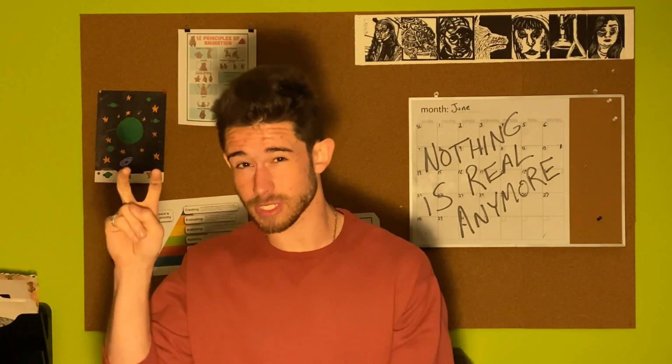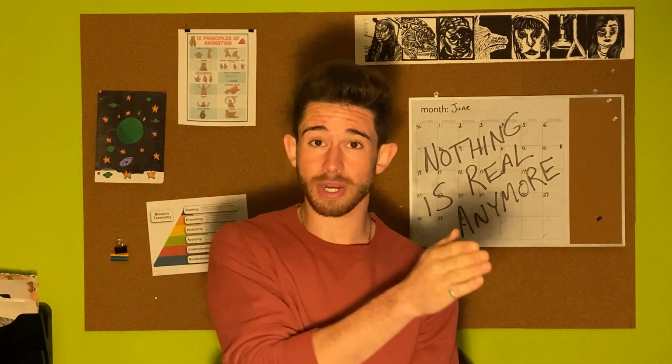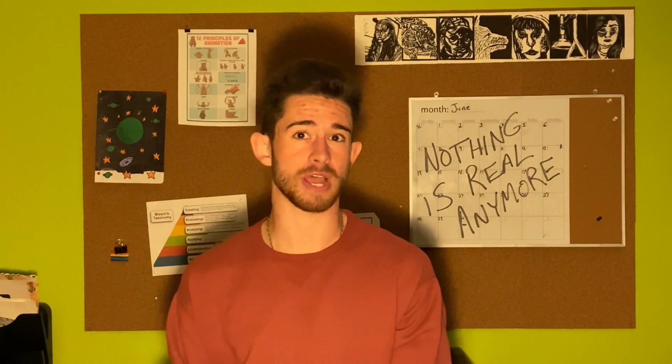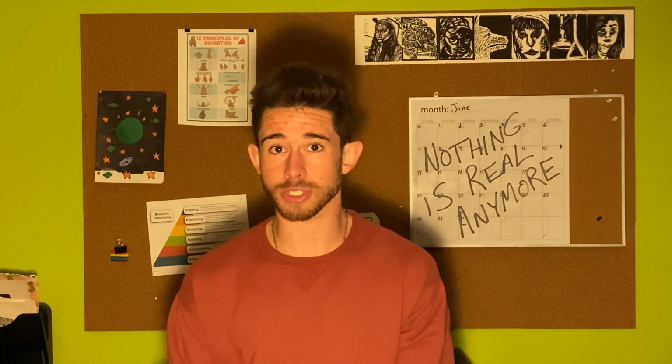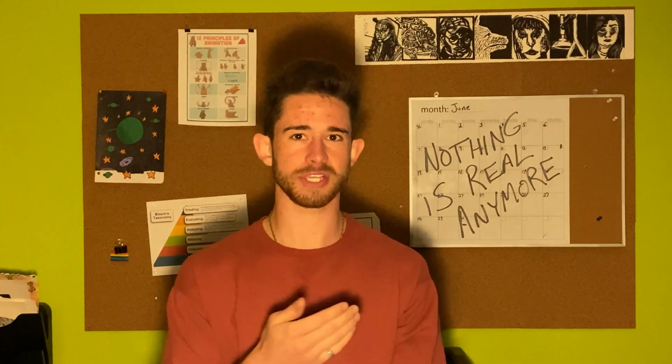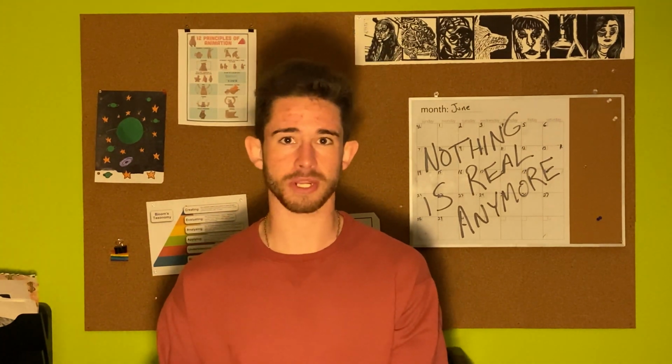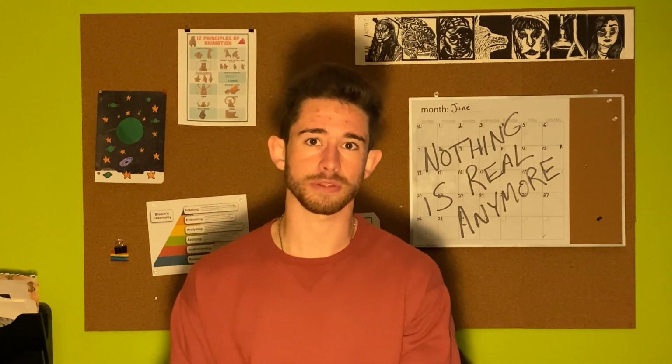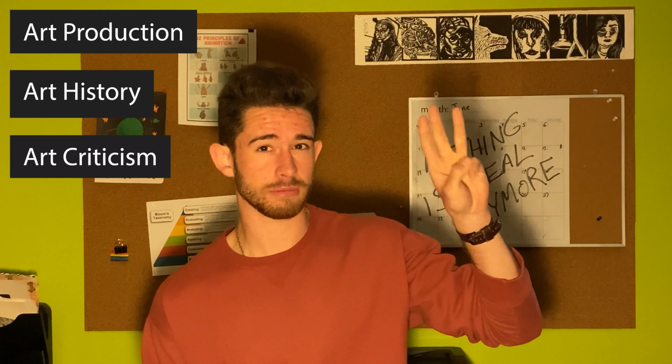The second thing that my discipline-based approach means is that I split art into four major branches of knowledge that you can talk about. Chances are, if you're talking about art, you're talking about one of these four major branches. These are like the earth, air, wind, and fire of studying and learning about art. These four ideas, called the disciplines of art, are art production, art history, art criticism, and art aesthetics.